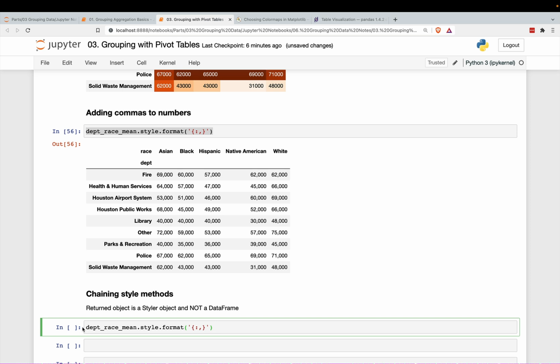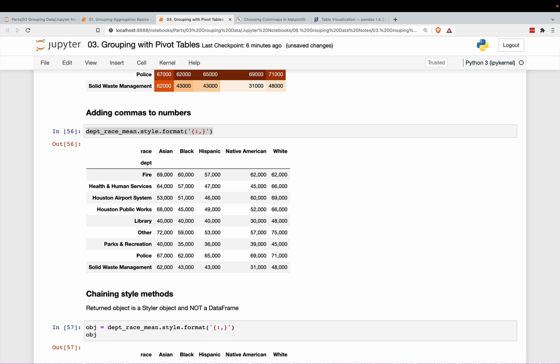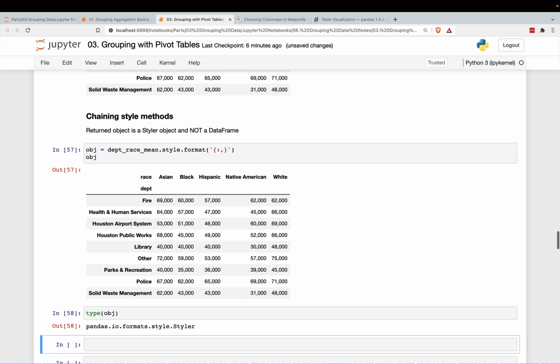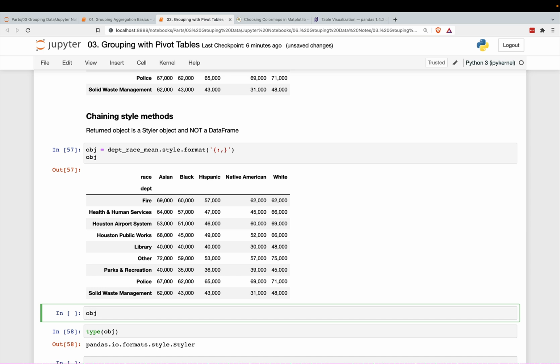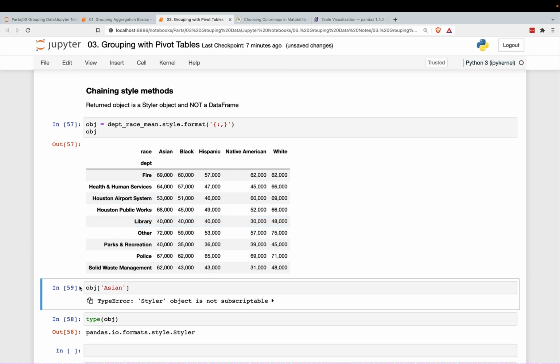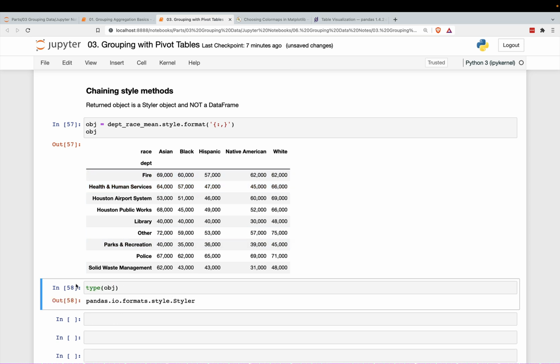So the way this works, let me just return this object over here. I'll just call it ob. It looks like this is a data frame, but it is not a data frame. This is a styler object. You cannot do any data analysis on here, so you cannot select, say, a column over here. It just does not work. Once you've added style, you no longer have a data frame. You have a different type of object, this styler object. It's just for presentation purposes only. So you only add style at the end of your data analysis, when you're done doing any sort of manipulation of the data, or else you can't use it for data analysis purposes.